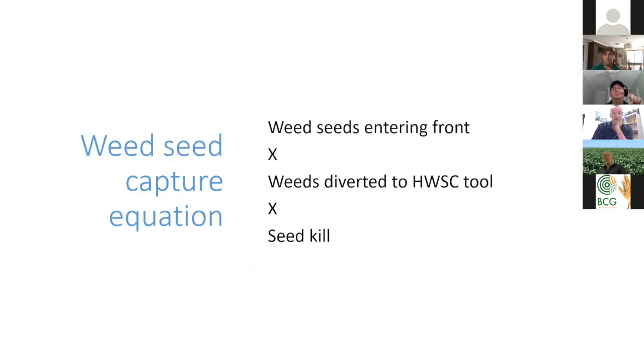And so just before I hand to you, Ben, I'll point out that with all of these things, it's not just about the seed kill at the mill end. It's this equation. We've got to get the weed seeds in the front first, and then we've got to keep them in the chaff stream and divert them into that tool. And then we've got to kill them in whichever harvest weed seed control tool we're using. In this case, we're talking about the mills.